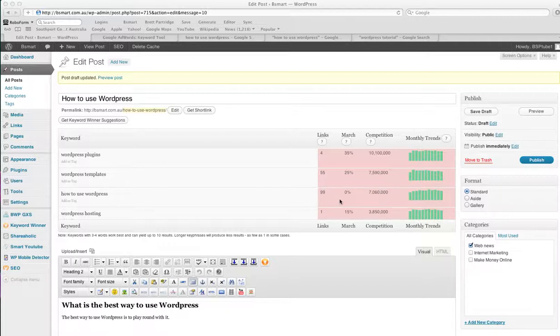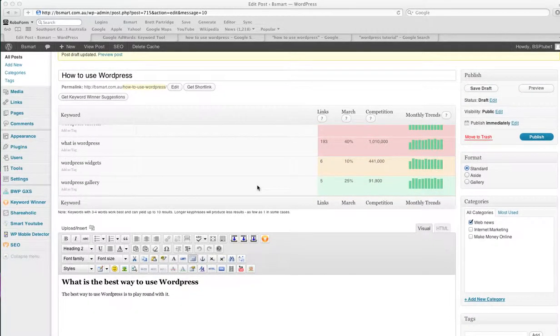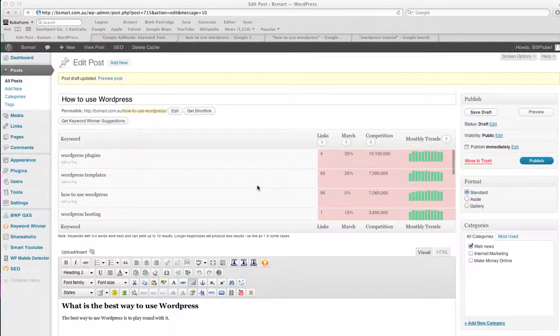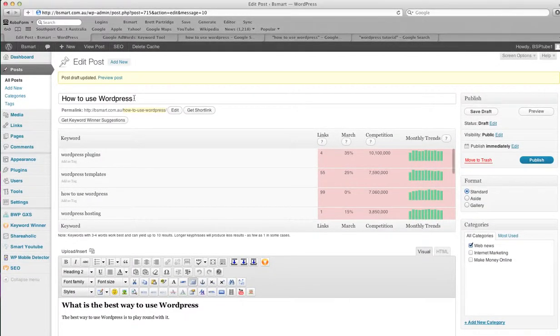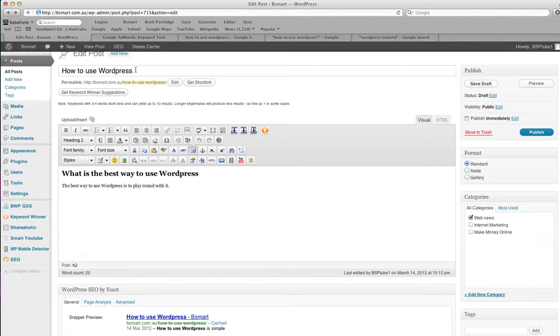got to go and find 99 links to our page, and we've got 7 million competitors. Now, that's a fairly tough task, and that's going to take a number of years to actually get that done. So that's not something that we would necessarily try and title our page. It's too hard to get found by Google, and therefore all our hard work is a waste of time. So what we can do is we can fiddle around with this a little bit, and we can see if we can actually find a better title to use, one that's going to be easier to rank with Google and at the same time still get us good traffic.